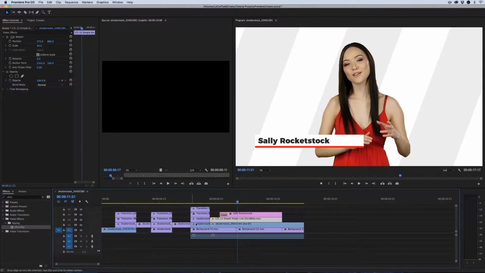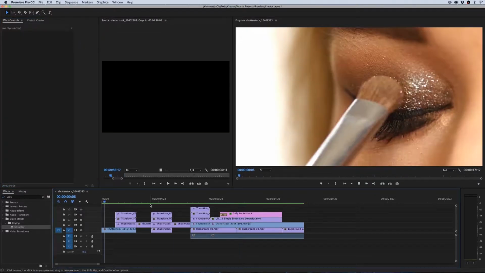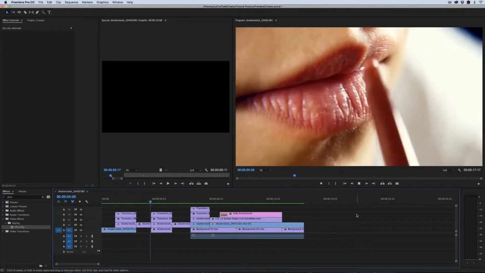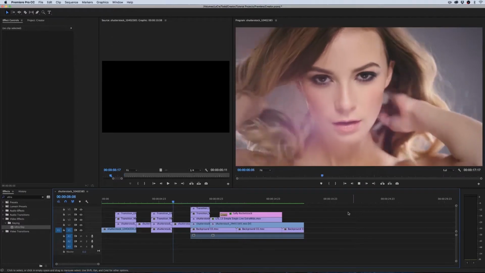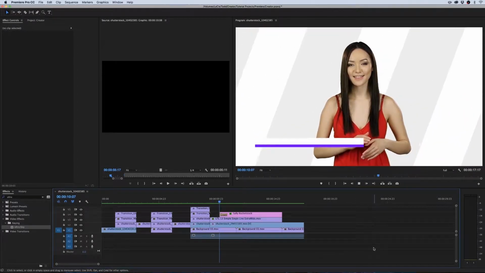And again, I want to go ahead and make sure that we have the correct color for our lower third. So I'm going to go find our fast color corrector again. I'm going to copy it, and I'm going to paste it to our lower third now. So now everything's nice and purple. And so here you go. In a really short period of time, we created a nice little intro. And we're into the show here.